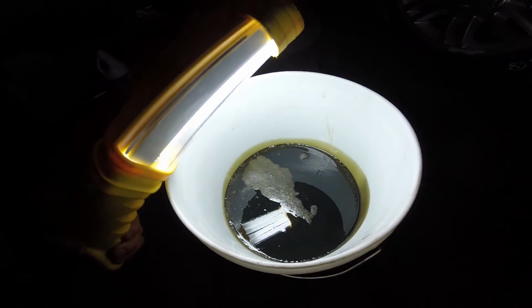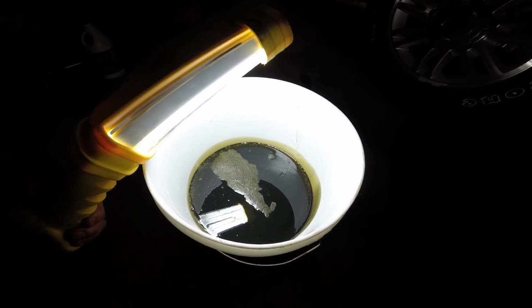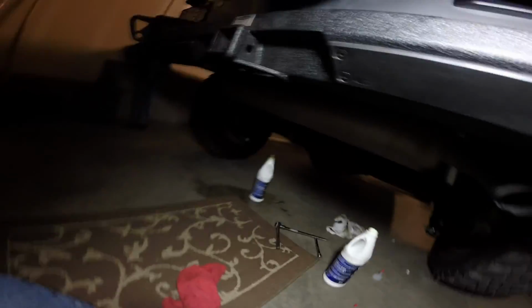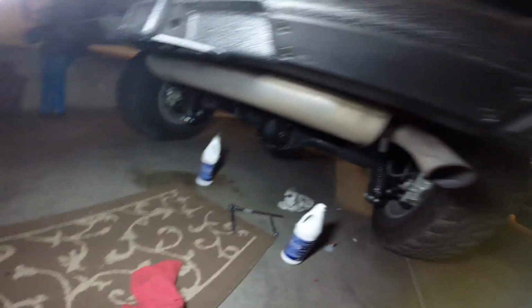So that's been on my to-do list. It's been kind of a low priority, but I figured since we were changing the ball joints today and it was a down day, we'll get that done too. So differential fluid's been changed on front and rear. Get everything wiped up and floor dry over there. Be good to go.